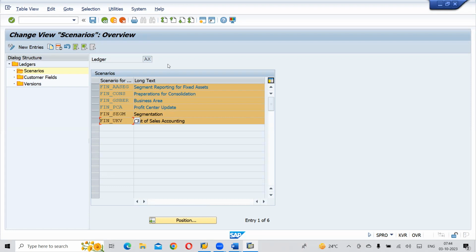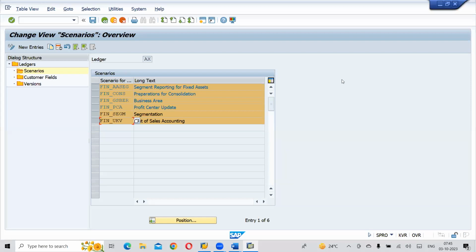Why don't we select the cost center here? Because by default, non-leading ledger data is not supposed to be updated to cost center accounting, because of accounting principles and rules.